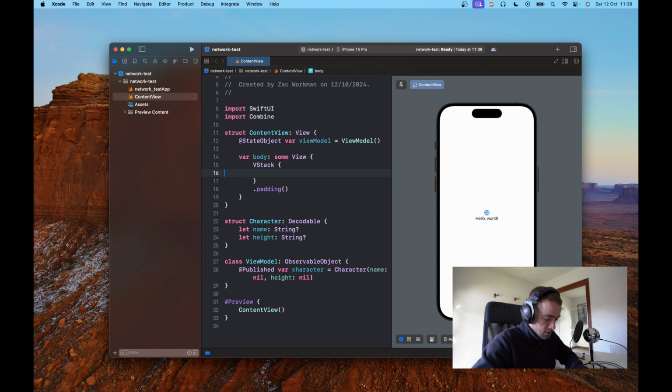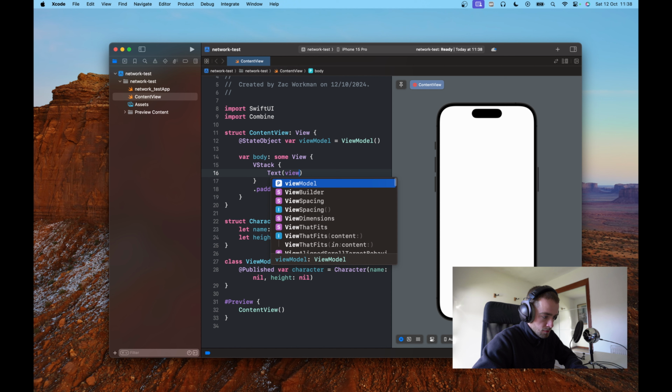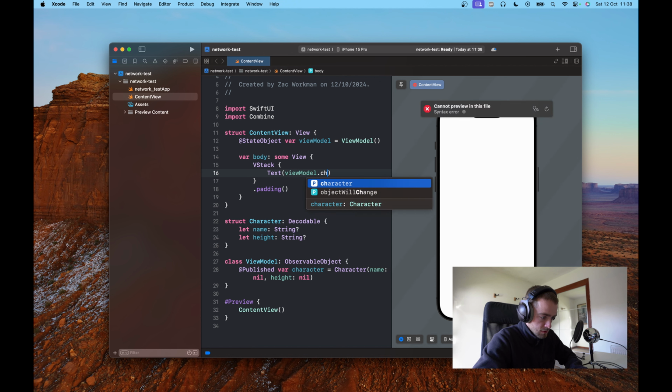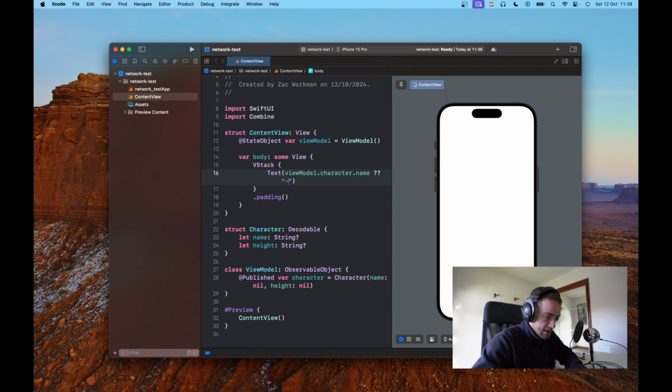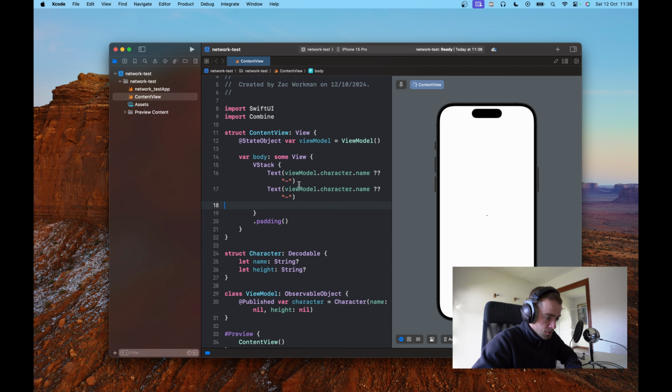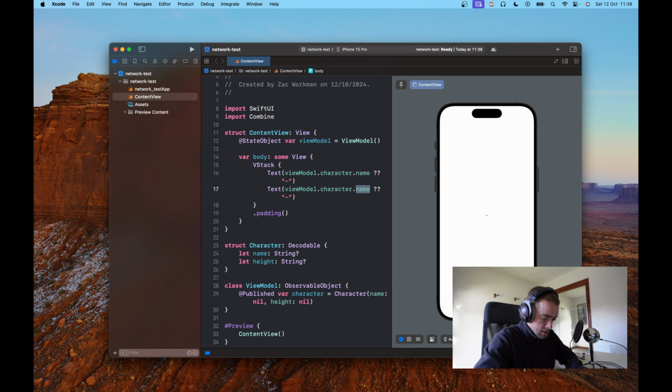So in here we'll just create two text objects like that, and just set it equal to view model dot character dot name, and the default value will just be a dash, and paste that down below, and we'll do one for the height as well. So it should just display the name and then the height after we get that back from the service.